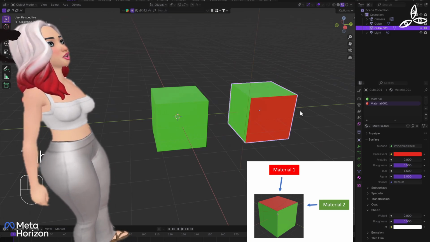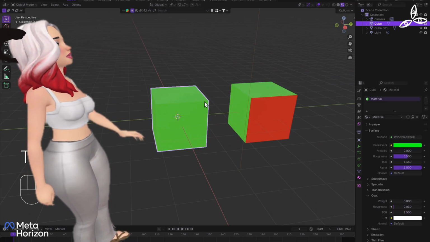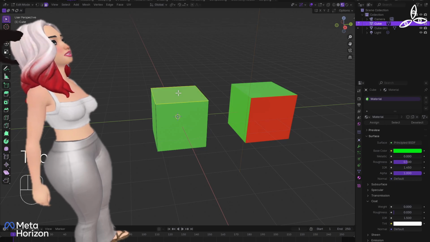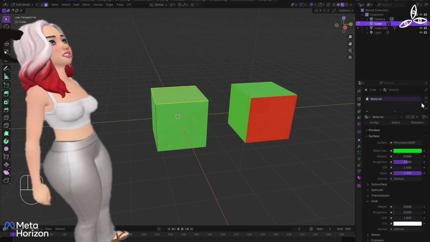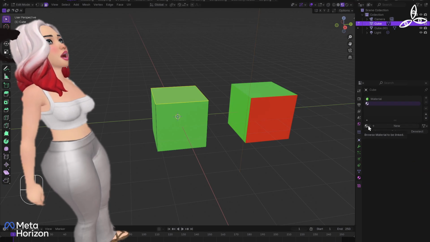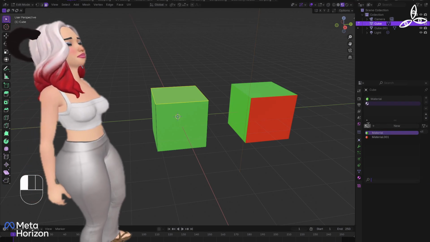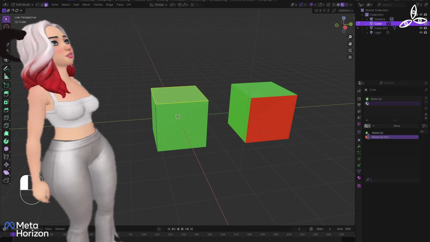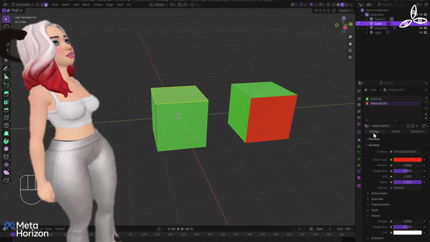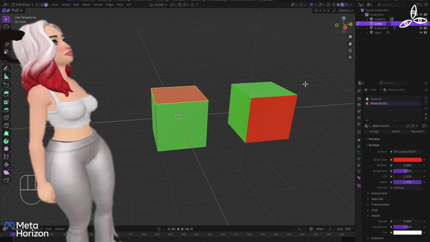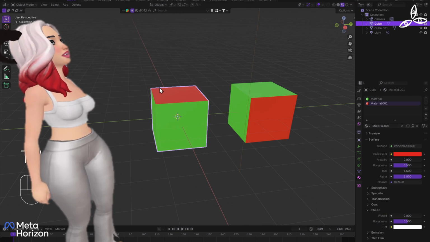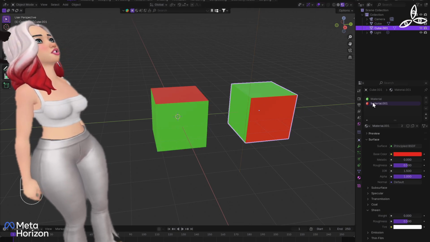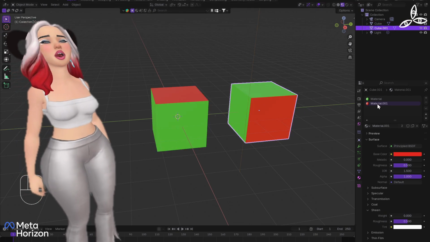Let's now assign that color to just that one side. And likewise, if I come out of edit mode, so I press Tab, I can click on the other object, press Tab, click on the top face, and add a material slot. I can go to browse material to be linked, and I click on material 1, which is the red one. You can see the color down here, and then assign. So I've now assigned that material to the top face of that object and a side face of the other object.